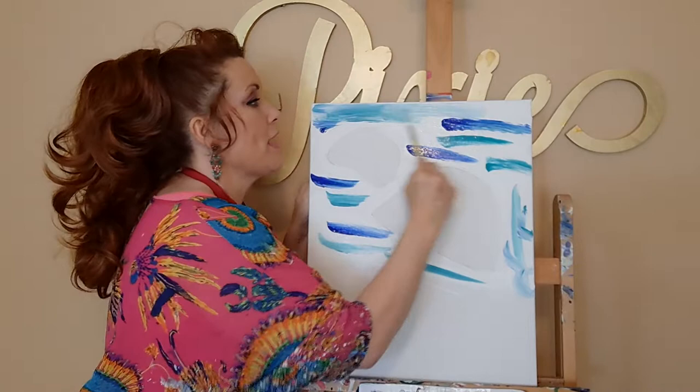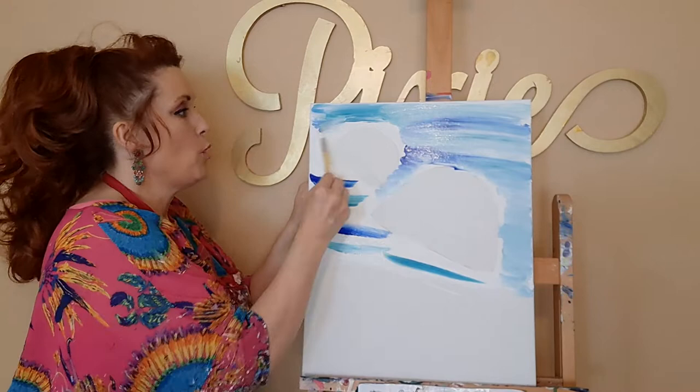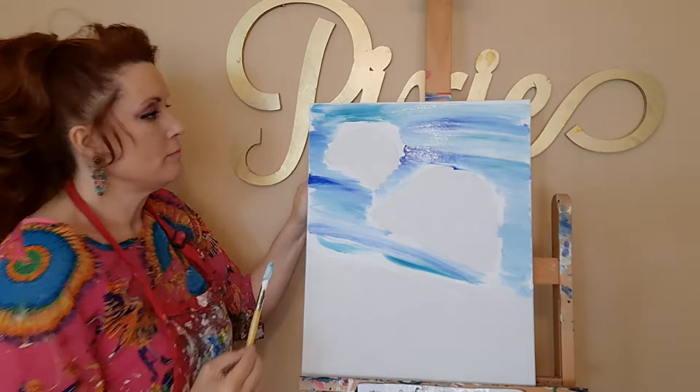And then I hit a dark one. Ooh. Then I hit a light one. Then I hit a dark one. And I go down the side. And then in between. What? And then blah, blah, blah. Woo, done. So how many color values do I have?